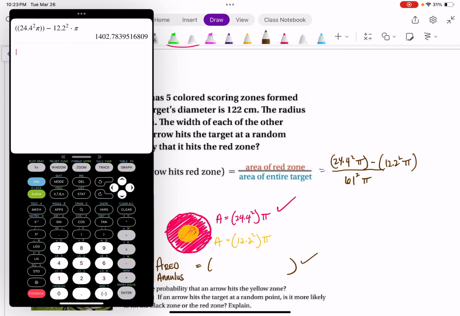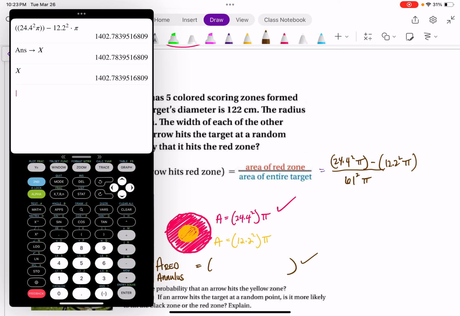I'm going to hit this button store right here, and then just show you different ways that you can use this calculator. I'll hit X and hit enter. And now every time I hit X, it's going to spit back that number. So I just stored it as that variable.